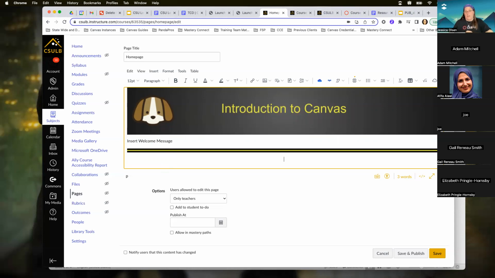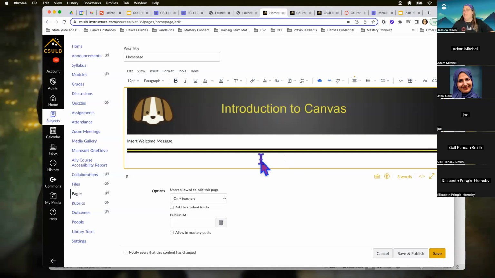Many users out there, and if you go on YouTube and you look at Canvas homepage design, they're using a lot of tables to help line up their buttons on the homepage. But according to webaim.org, the leading resource in web accessibility, tables should be reserved for data and data only. They should not be used for formatting your page. The best way for formatting and using buttons is adding a border around them.